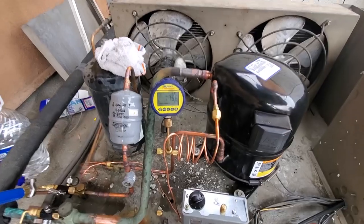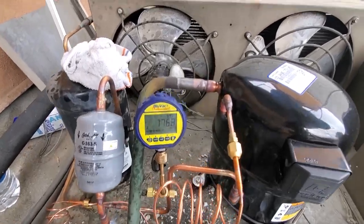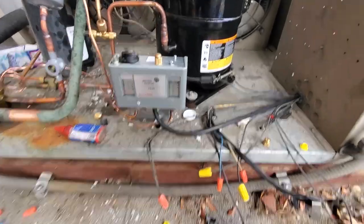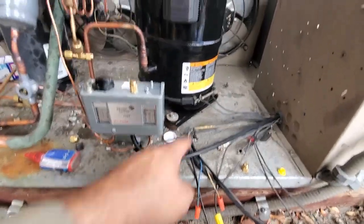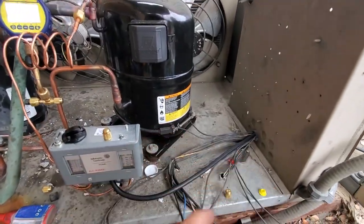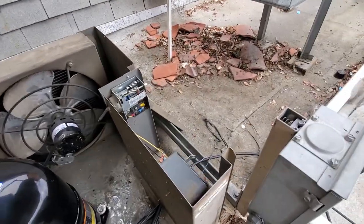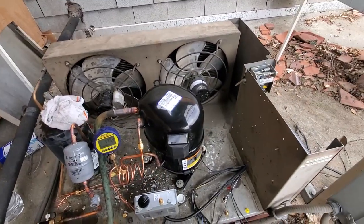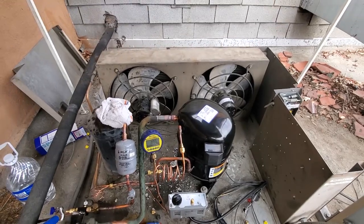The vacuum is doing good, still going strong, 700 microns. I'm starting to run the electrical pressure control right here, case heater going down through there. I'll wire everything in, I just got it pulled out for now. And I'm gonna go ahead and do the fan motors too, and then we'll wire those in and keep on going.